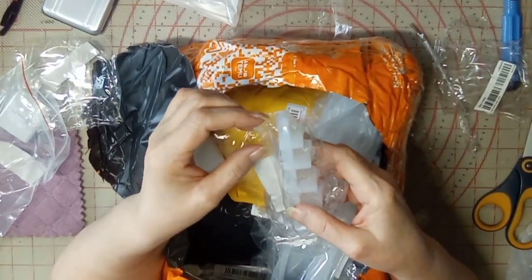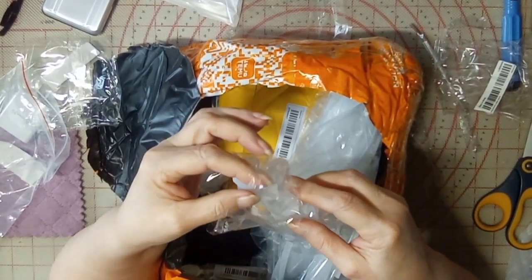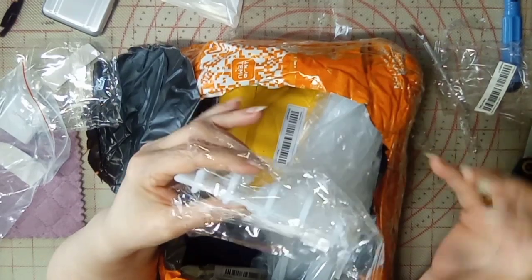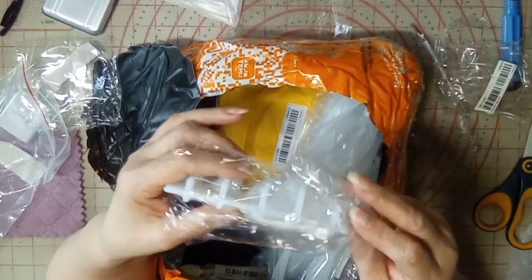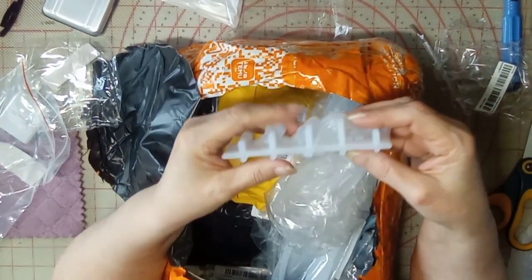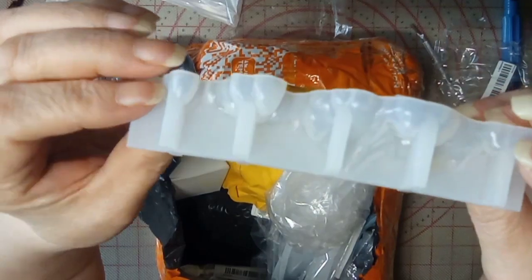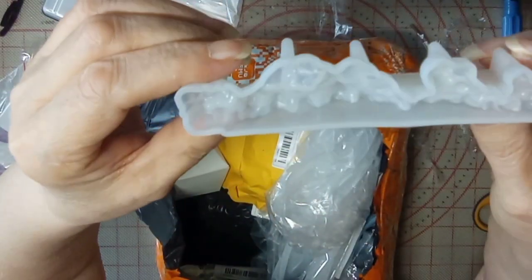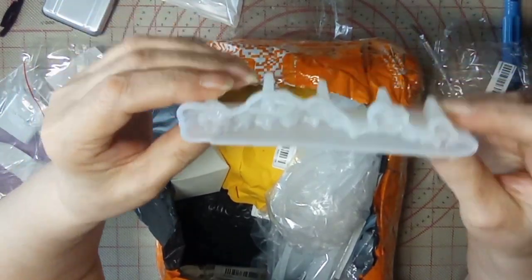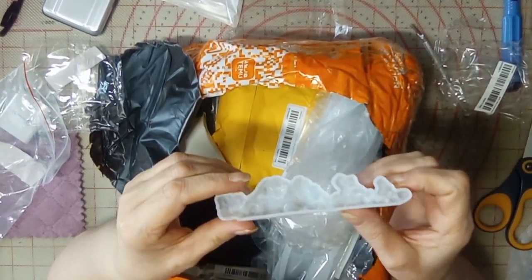They said it's meant for aquariums, but they've only got one aquarium mold, and I wouldn't put resin in with fish. And so I've been working at trying to get the rectangular aquarium mold that you just pour resin into and you put little things into it to make it like an actual aquarium. As you can tell, it's a little mountain range inside there. And as soon as I get the other part, because they don't sell it together, they sell it separately, I will be giving that a try.